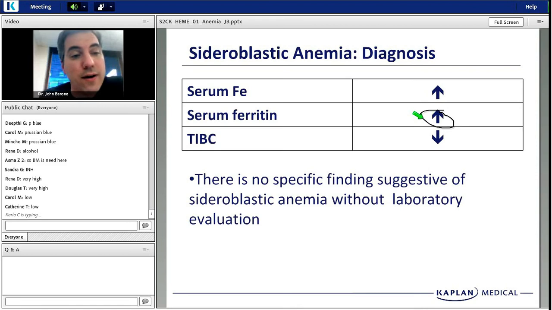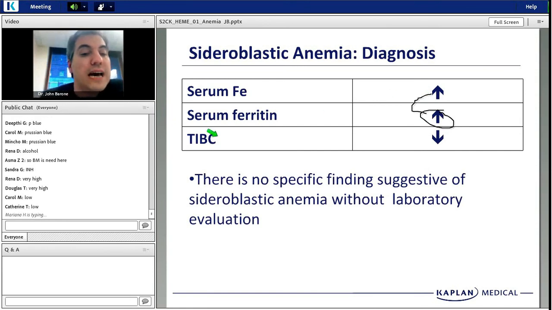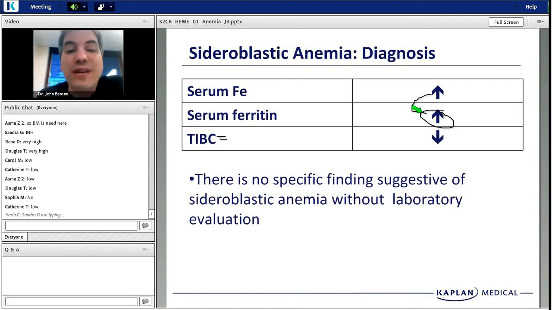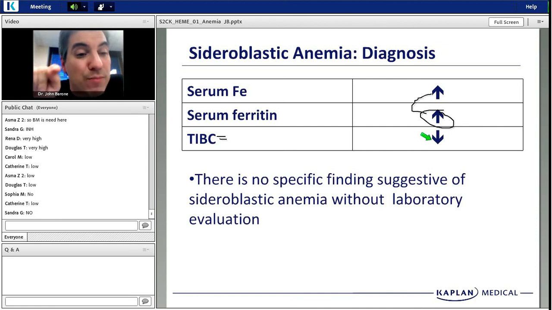You saw it sitting there. Now, the storage should be in equilibrium with the blood. So if the storage is high, the blood should be high as well. Perfect. You've got high storage, goes in the blood. Now, what is the TIBC going to be? Well, if you've got lots of iron, do you want to bind more? You've got too much, you've got ring sideroblasts. You don't need any more iron, so you stop binding it. TIBC will drop.